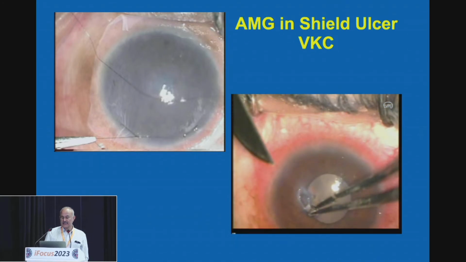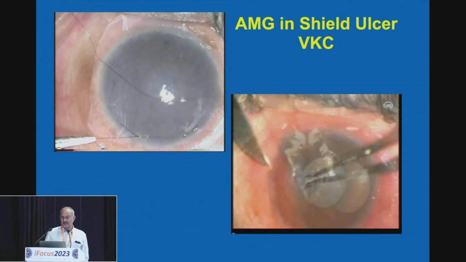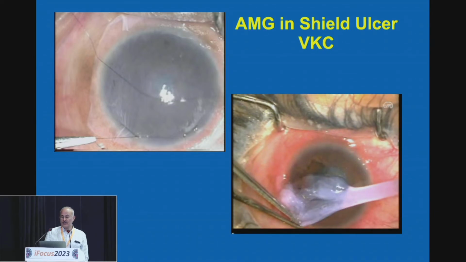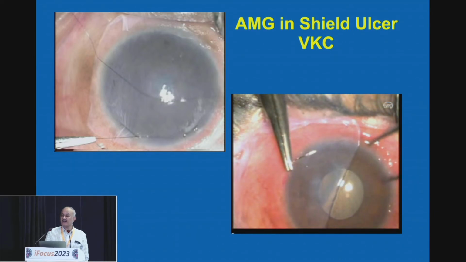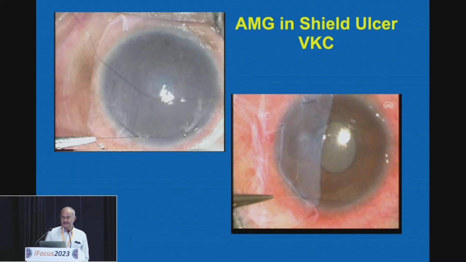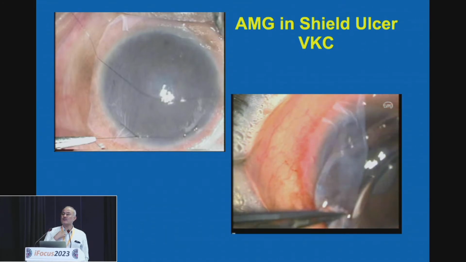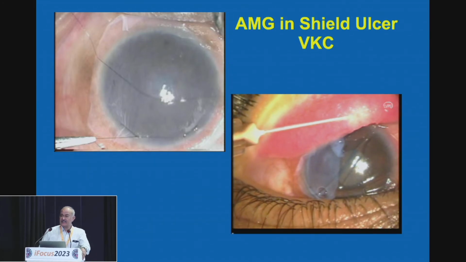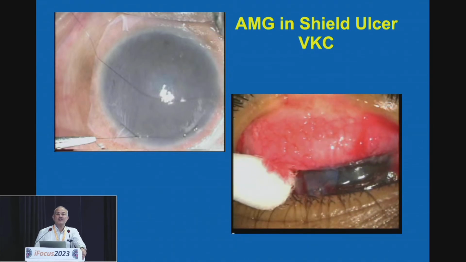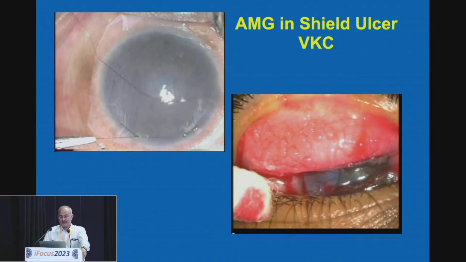This is another sealed ulcer, and you need to remove as much of the loose and necrotic epithelium as possible. Have you used supratarsal steroid injections? Does anyone do it? Mostly when I am doing amniotic membrane transplantation for a sealed ulcer, I also give a supratarsal steroid injection, triamcinolone or methylprednisolone.